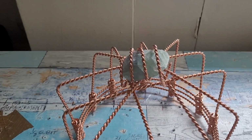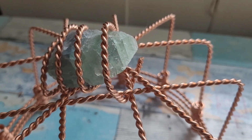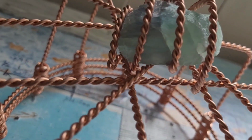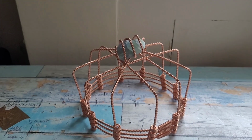To fasten the top is quite simple. Just get yourself some tension wire, get whatever stone it is you want to put on there, wrap it round, use some pliers in your hands, and then just do that. Just wrap it around the wires. Everyone's different, so there's no exact way. As you can see, that holds it in place. It's very sturdy. And there you go.